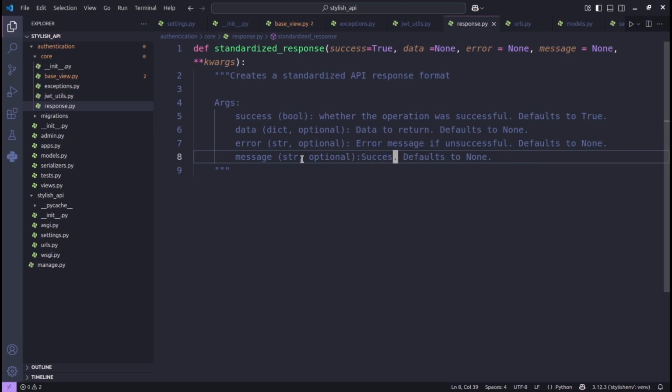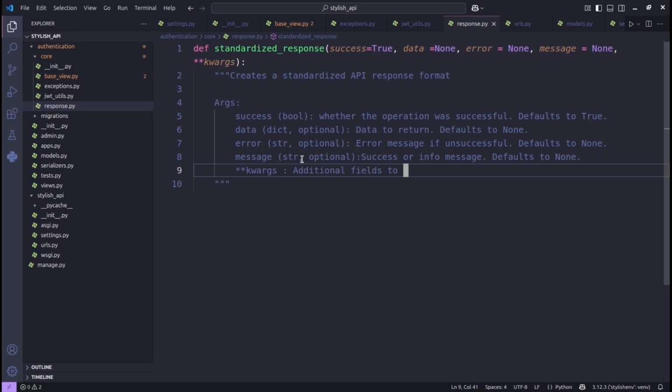Then we have the keyword arguments, these kwargs will be additional fields to include in the response.